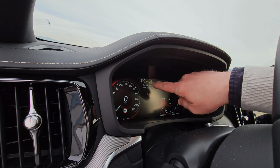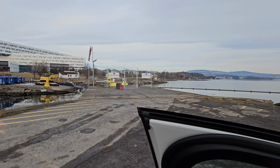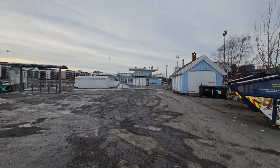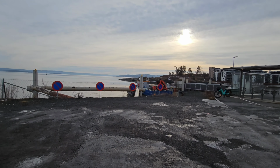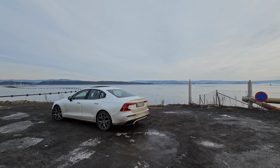But as you see, the temperature is still at 1 degree, and the roads today have been mostly wet the whole day, and I've driven on both local roads and a little stretch of highway here at the end. So that's it for this range test.